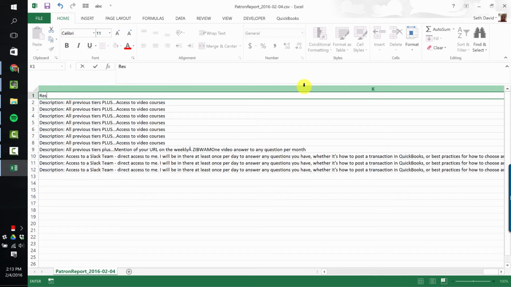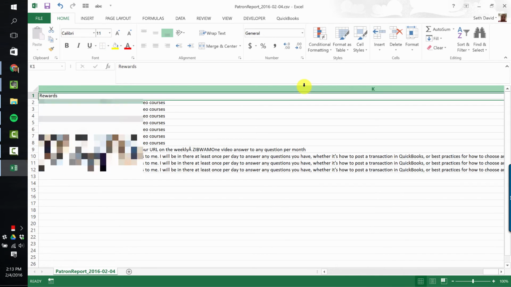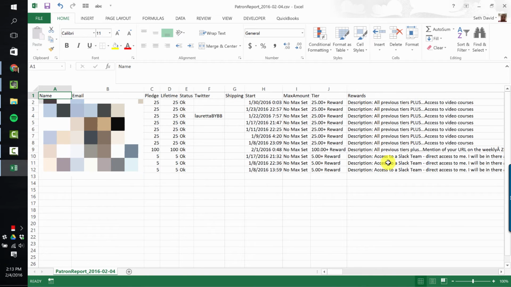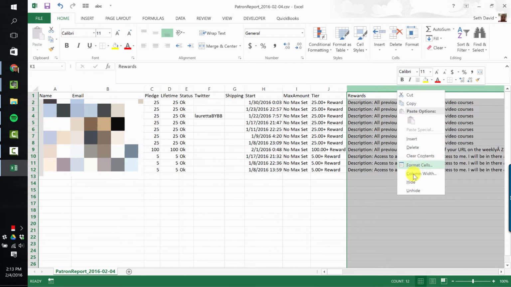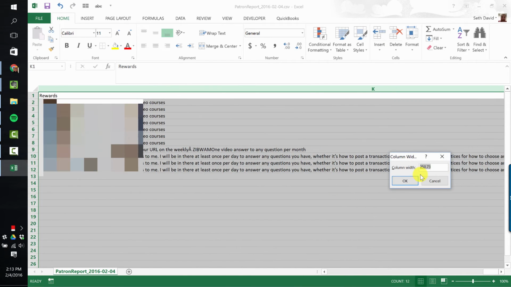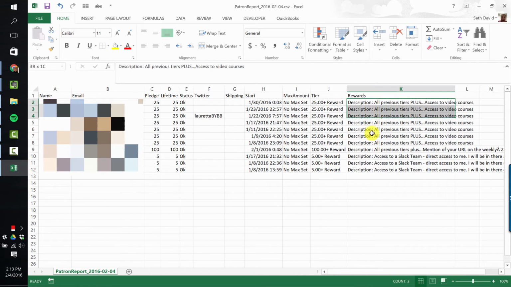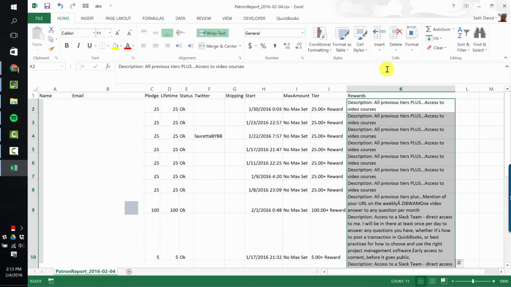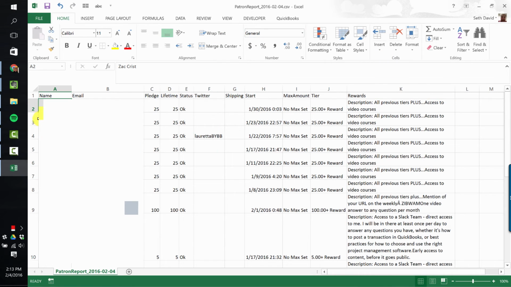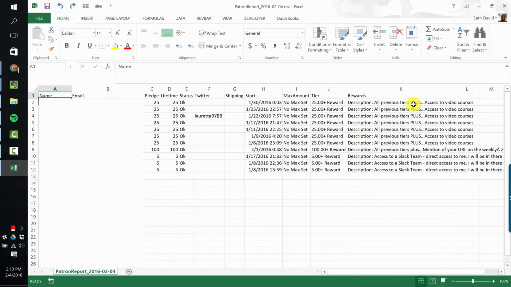This is the rewards, the description of the rewards, and if you have long descriptions, that's what I meant. The column is long, so we can right-click, go to column width, and just choose like 40 or something so that it's not so wide. And then you might even want to give it some wrap text formatting, although I always hate that when it resizes the rows like that. But whatever makes you happy. That, my friends, is how in just a couple minutes you can get your CSV download from Patreon into a flat file.